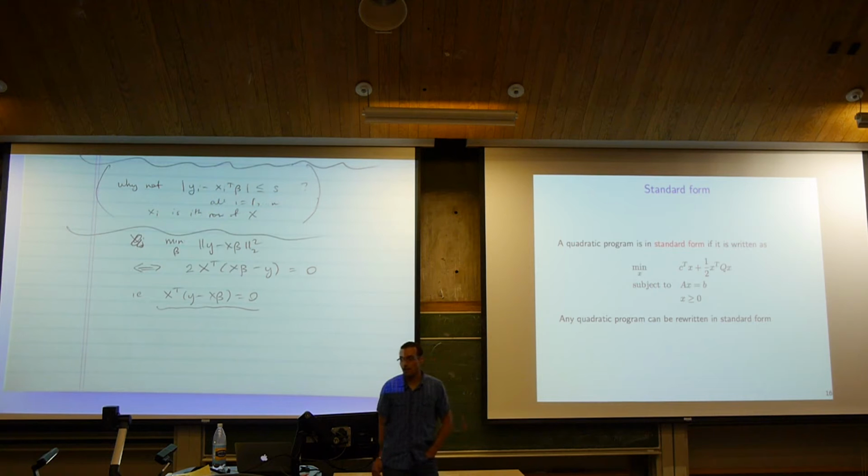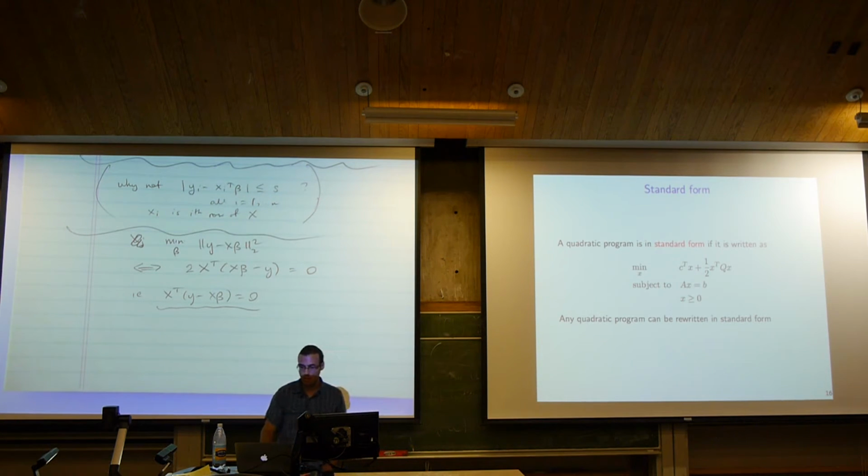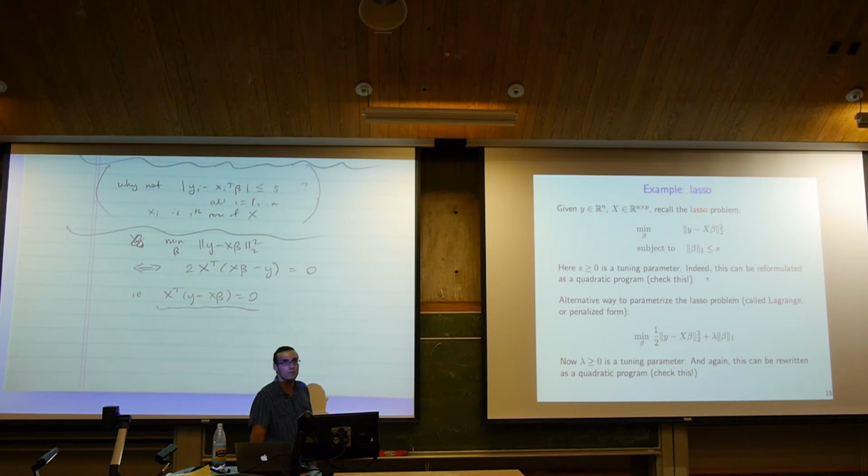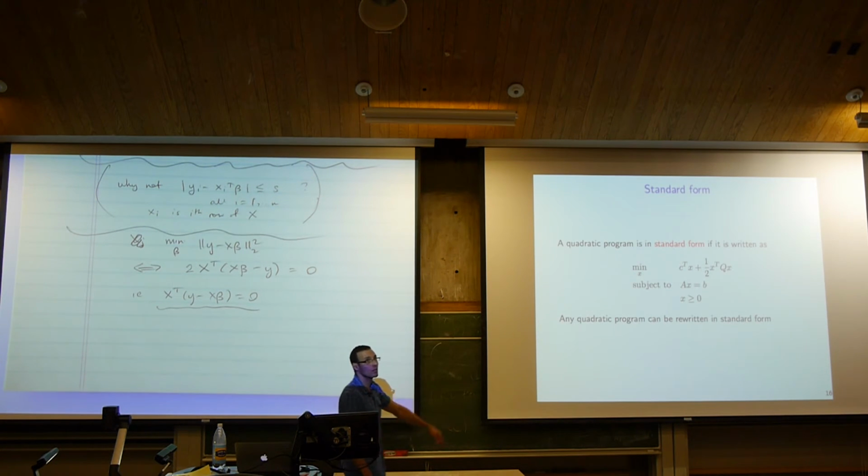So just like LPs, I can take any QP and write it in this form if I wanted to. And that means that now that you know these are all QPs, if you're in a bind and you didn't have any other way to solve the lasso or support vector machines or any of these things, then with one standard QP solver that comes with, say, MATLAB or whatever language you're using, you can always convert these to quadratic problems and just throw that into the QP solver and get answers. Okay, these are all just QPs.